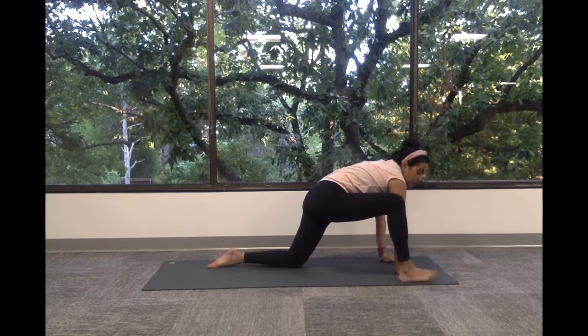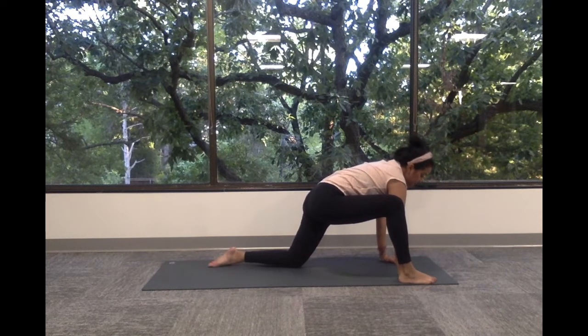Take an inhale here. Exhale, bring your hands down on the inside of your right foot and heel toe your right foot towards the right edge of your mat, finding your lizard pose. So option to stay up on your hands. If you're feeling open in your hips, you can come down to your forearms. If that is not in my practice today, that's okay. Every time we come to our mat, our practice is different.